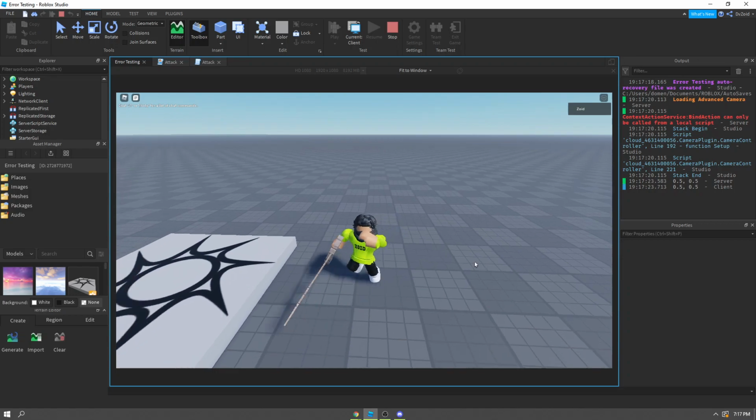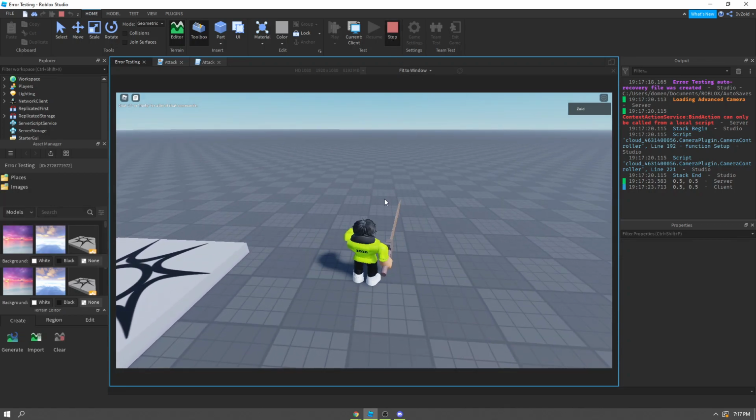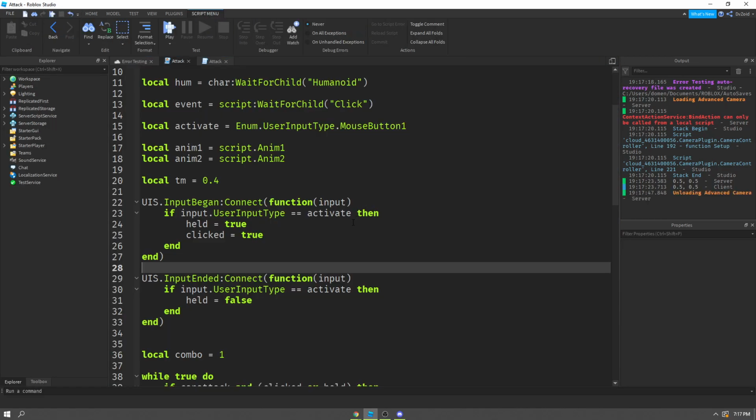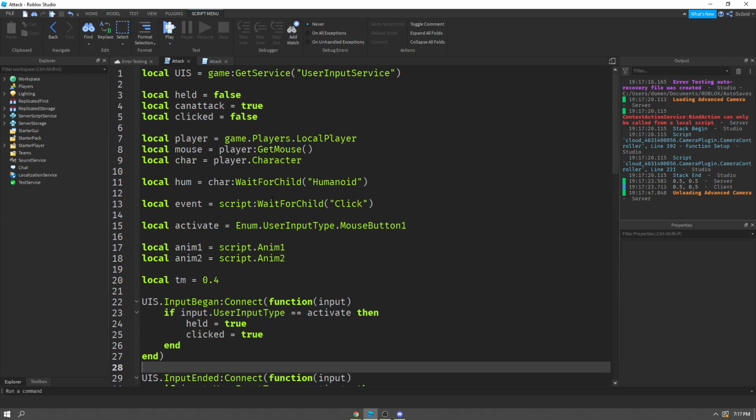So yeah, there's another error there. This is the second type of error, and it's called logic errors. So basically, there's actually nothing wrong with your code. It's just that you're not getting the result that you wanted from your code. So I know this is something to do with either the damage or the way the damage is being dealt.